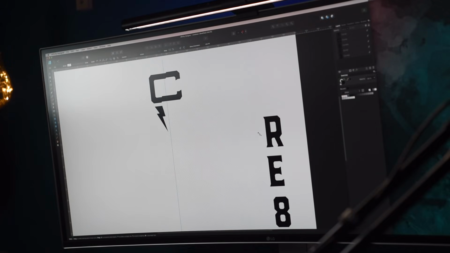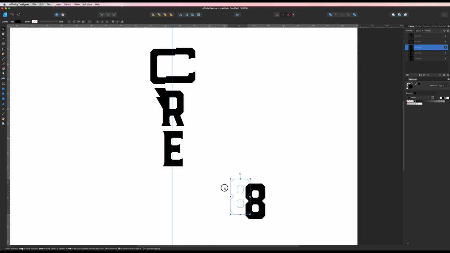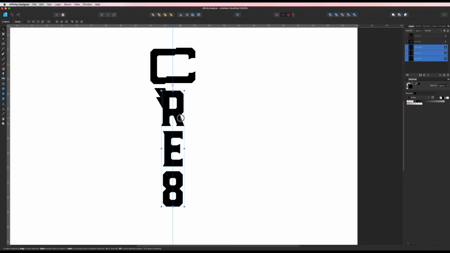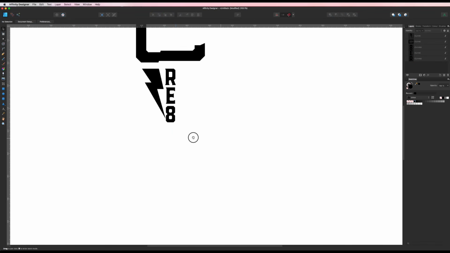Okay, let's get our letters going here. So I'm going to get our R, I'm going to snap that to the center. I'm going to get our E, do the same, snap to the center, and I'm going to get our A and snap it to the center. Just shift and click all of those so they're all selected. I'm going to hold down command and shift, click and drag and make it a little bit smaller, then just move them up a little bit so they're sitting up there.